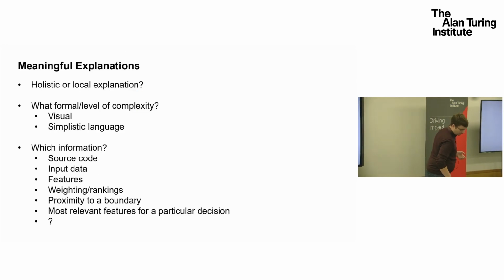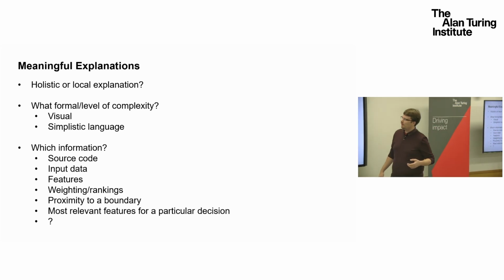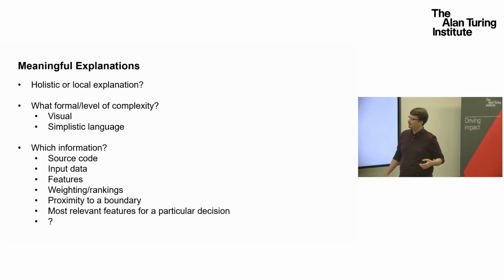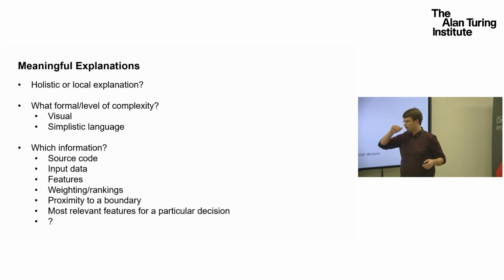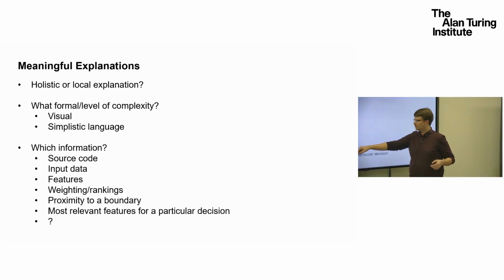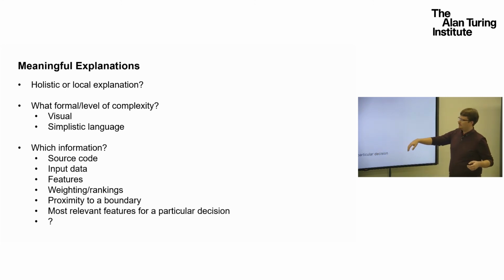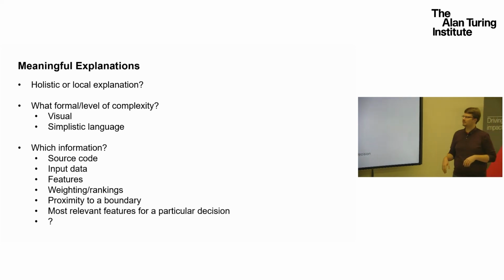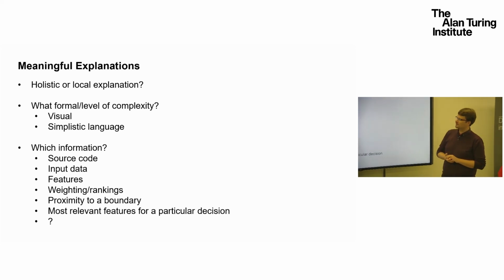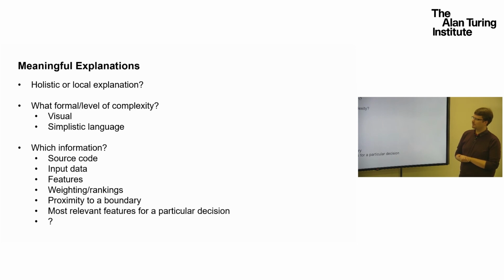Before we run out of time, I just want to move on to the final case. We covered some potential types of data that could be included. I don't know if anybody said the source code, but at the very least, the input data, the most relevant features for a decision, the weighting, potentially just a list of all the features. There are other types of information that could be included in an explanation. I didn't put icons there. I probably should have, since that's a proposal from the EU.